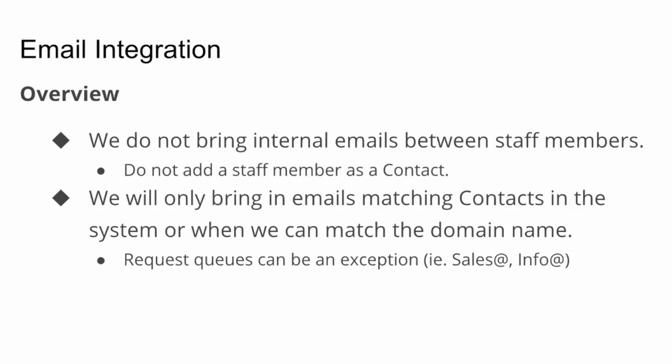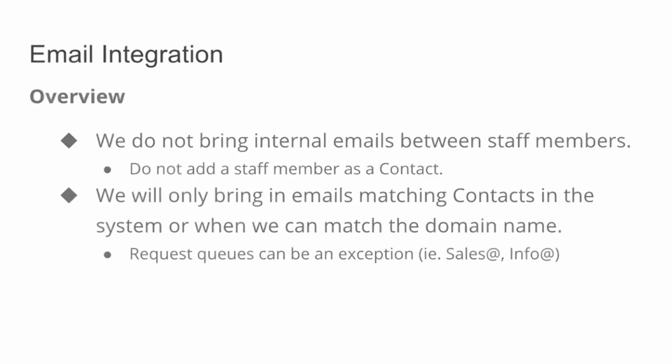One thing to also keep in mind is that request queues can have an exception. For a quick background on request queues, these could be your sales at, info at, or for example, emailing into support at Accelo.com. These are your team inboxes that potentially should be having new leads or potential leads coming into the system. So there might be exceptions to at least a second rule here. If you give me 1 second, I'm going to pull up Accelo so we can do it live.